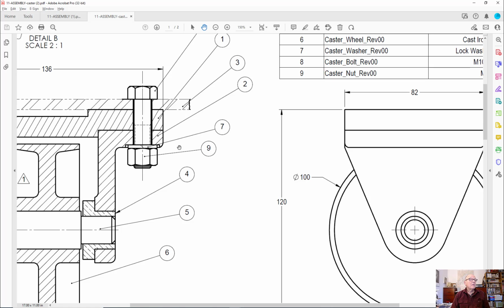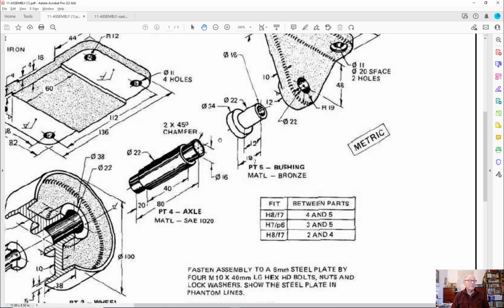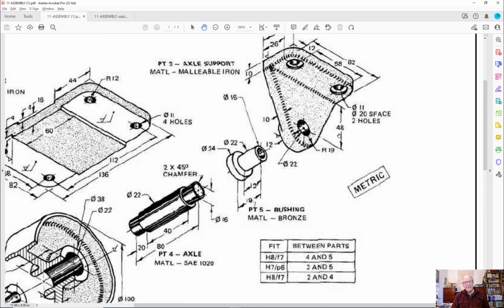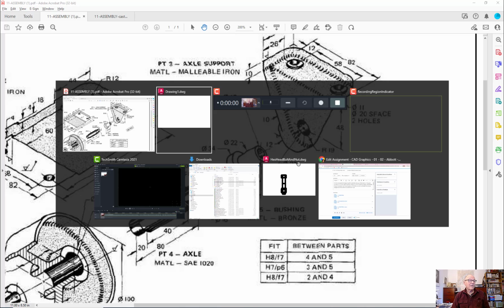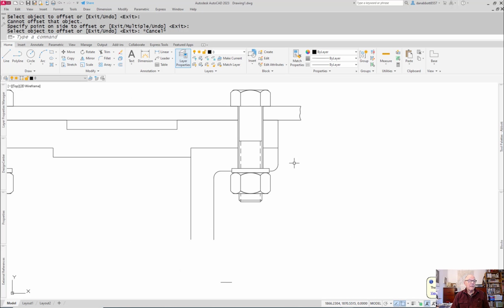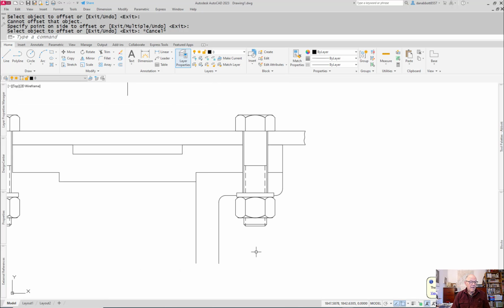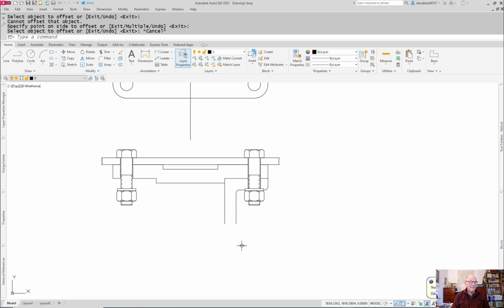So if you look at the other sheet, the one that shows all the dimensions, there's your 48 from the bottom down to the center of the hole. We don't really need to know the radius of this, but we do need to know the size of the hole, and if you take a look, it indicates the size of the hole is 22. We'll go back to AutoCAD. So in AutoCAD, I've got this line, and again, the whole purpose of this line is I'm just going to extend it to make it a little more obvious.